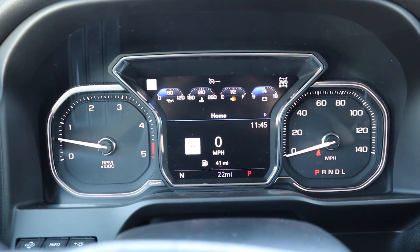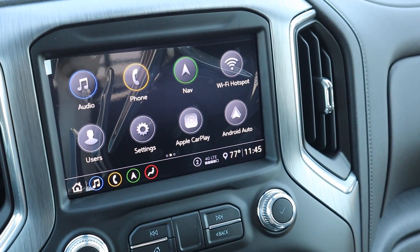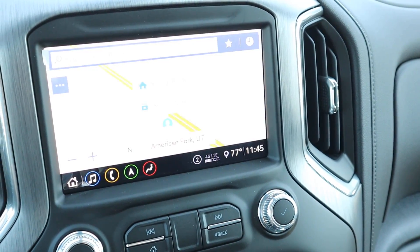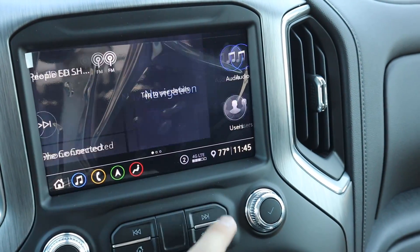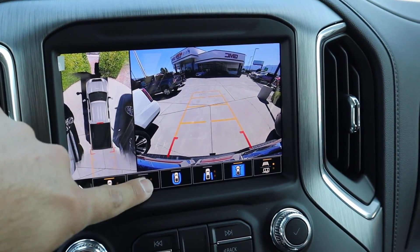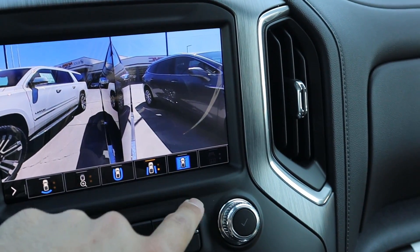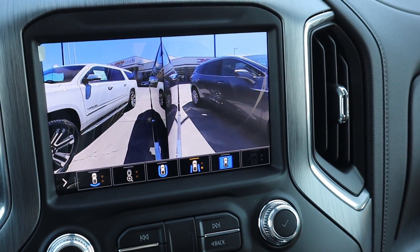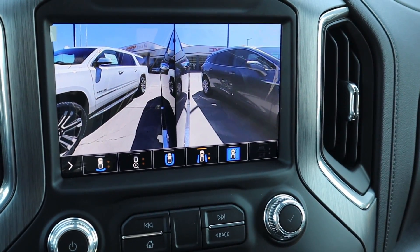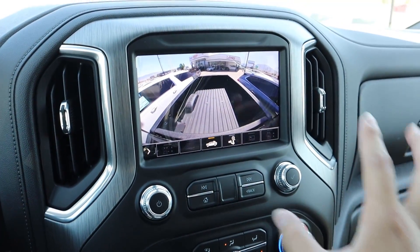Here's the touchscreen for the 3500 GMC Denali — it's really easy to use and very responsive, with Android Auto, Apple CarPlay, and a built-in navigation function. GMC has done a solid job with this touchscreen system. The camera system is impressive: pop it in reverse and a bird's-eye view pops up with multiple angles you can zoom into. When you go back and forth between reverse and drive while parking, a frontal camera pops up to make pulling into spaces much easier. There's also a dedicated cargo camera for the bed.